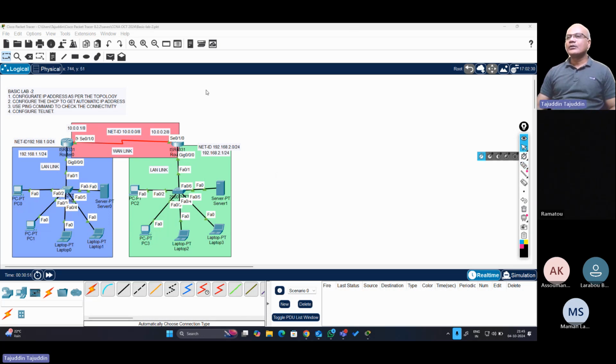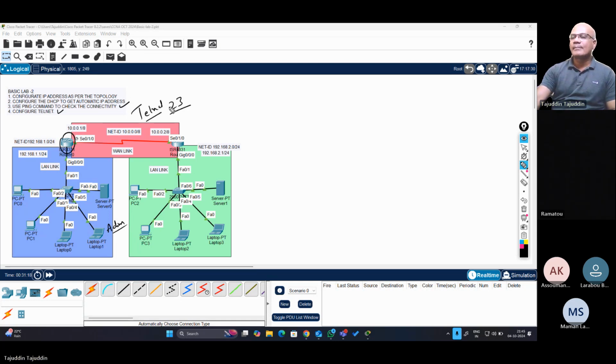Fine. So now next I am going to explain the next task. We have done the ping, right? Connectivity is done. Now we have to do the telnet configuration. Now, what is telnet? The telnet port number is 23. Telnet is used to access devices. For example, you are the network admin and you want to access this router through telnet. So how can I configure this? It is a very simple command.